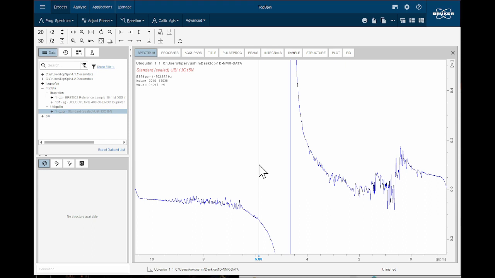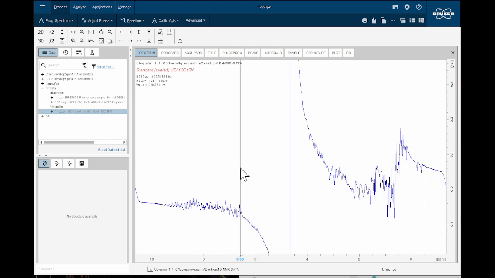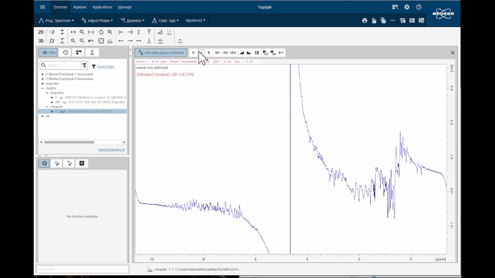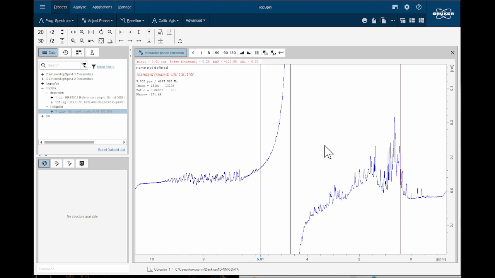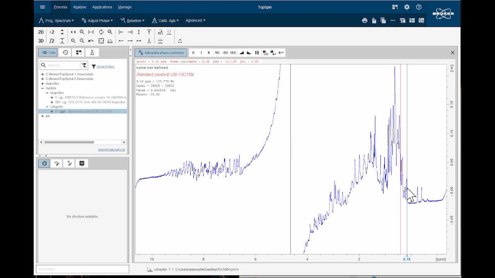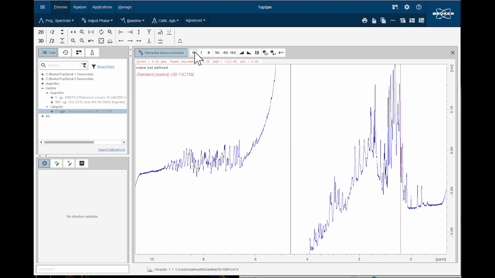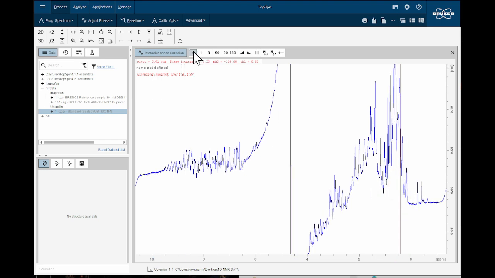So here we are, and here we need to phase correct it. Usually for a protein it's done manually. First of all, we define the pivot point. I prefer setting the pivot on the right side and starting with the corrections. We're looking only at that part. The signals should be phased on that part, where the pivot is, so I just adjust it a little bit.